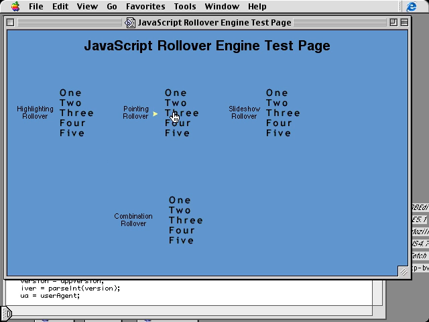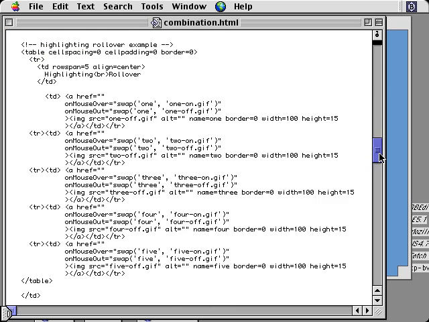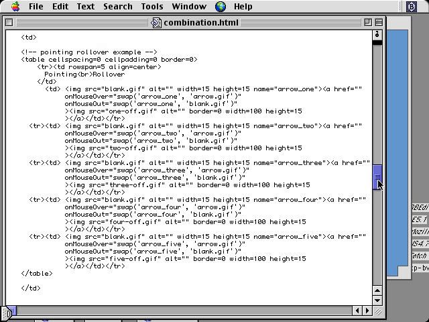The pointing rollover has a little arrow that appears. And so there's basically a blank GIF there by default. And then whenever you roll over one of these other links, the blank GIF is replaced with a little arrow GIF, the one that's next to it there. And so we come down here, we go past our highlighting rollover, and we come over to our pointing rollover.